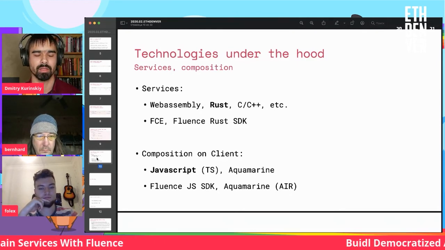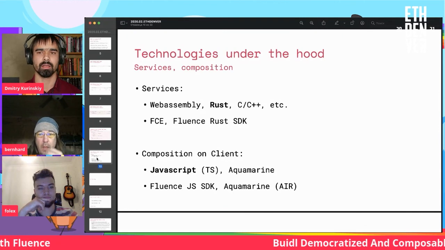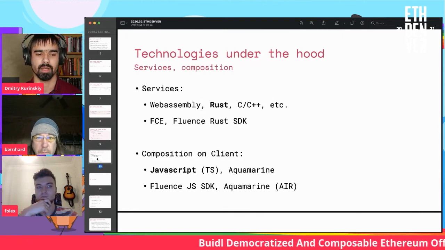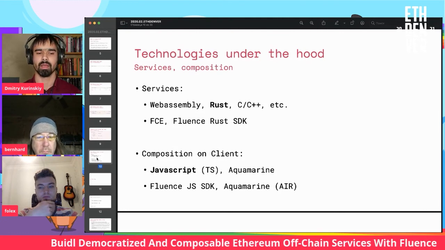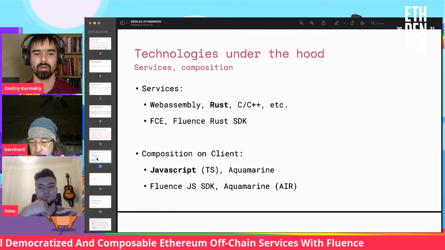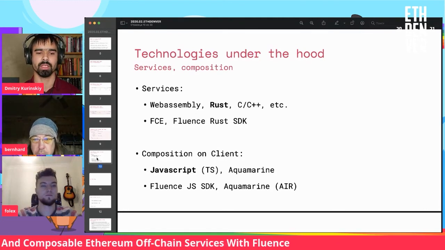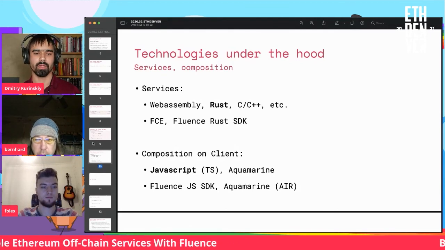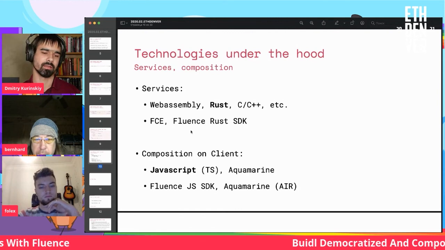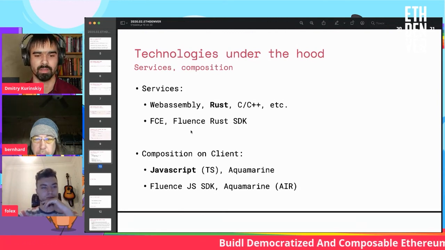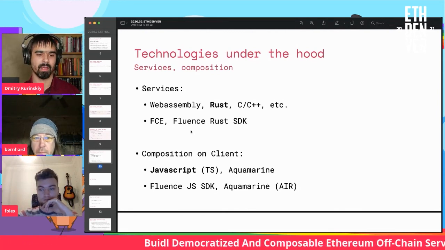Services are compiled to WebAssembly, and the Rust language is the best choice for WebAssembly. We run this WebAssembly code with the Fluence Compute Engine, and we have a wonderful Rust SDK to aid developers and hackers to start as fast as possible.